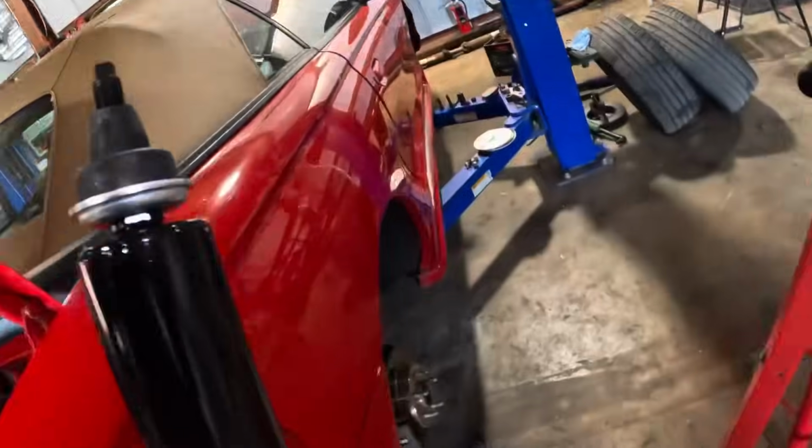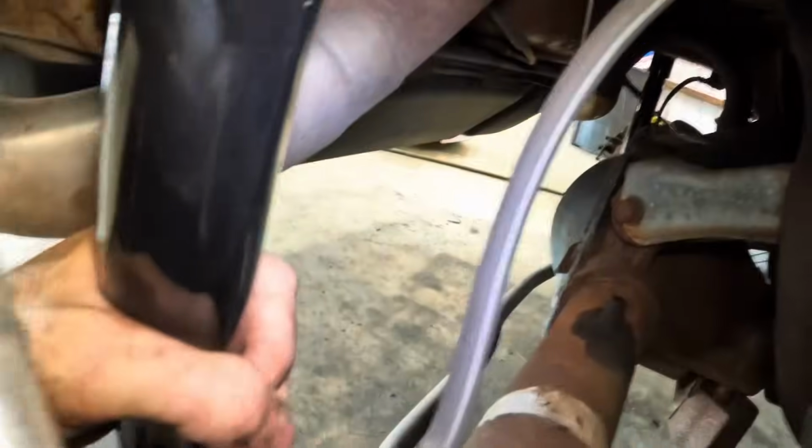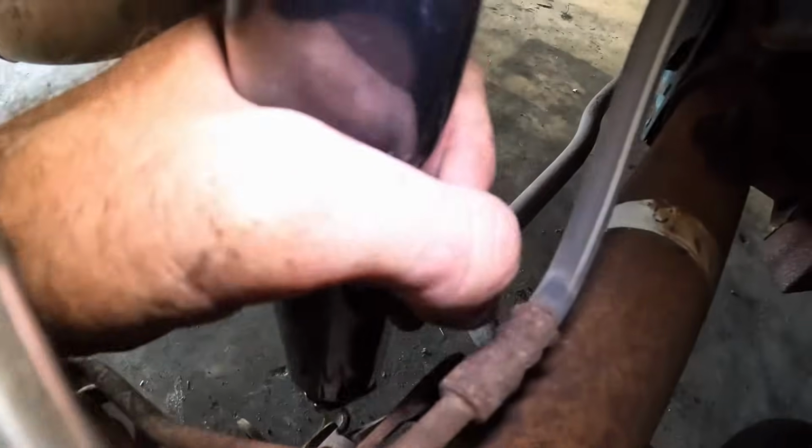All right, same similar protocol on this other side. Take this guy, maneuver it on up into that hole right there, making sure that the cone part of that grommet goes into the hole. We'll give it a nice good tug. Slide that thing up. There we go. Cool, that's in position. Let's get it bolted on.